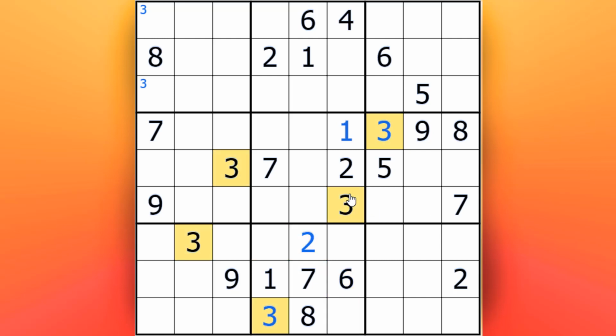I'm getting a little bit worried about this because look, can't have a three there, can't have a three there, can't have a three here, and we put in another unique three. It's either going to be very simple and I've picked the wrong one by accident, or else it's going to be a nasty one. Going up this way, well, we can't have it there, we can't have it here, so we're going to have another unique three in there.